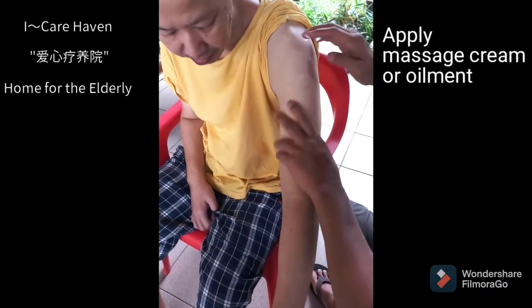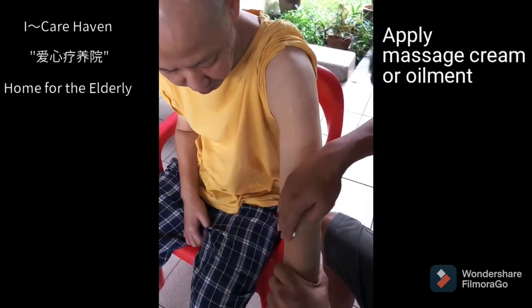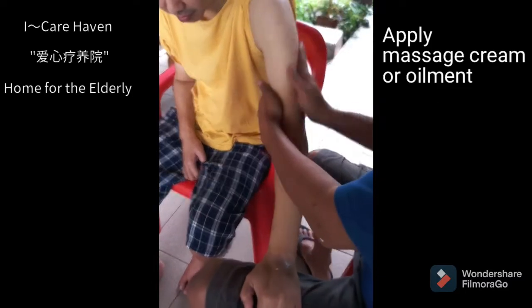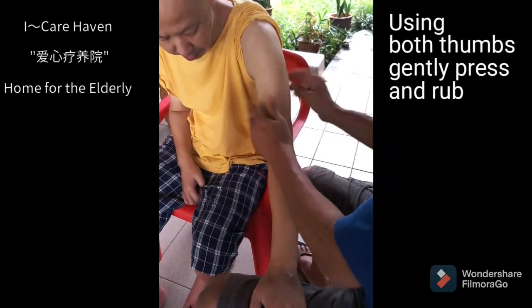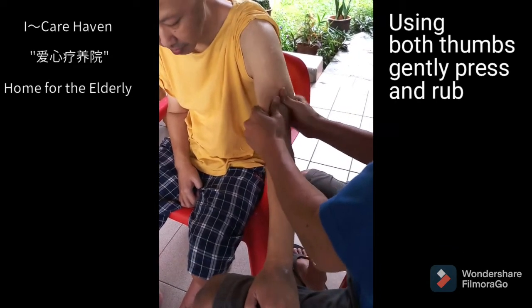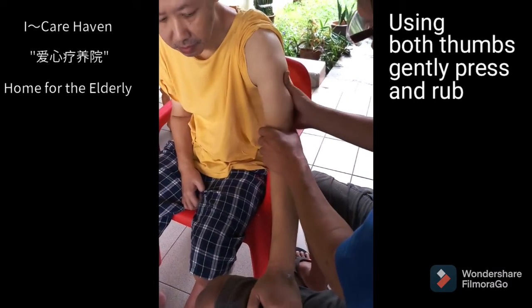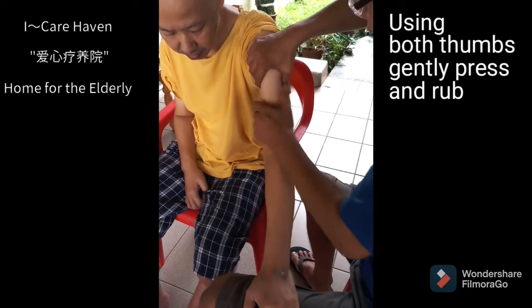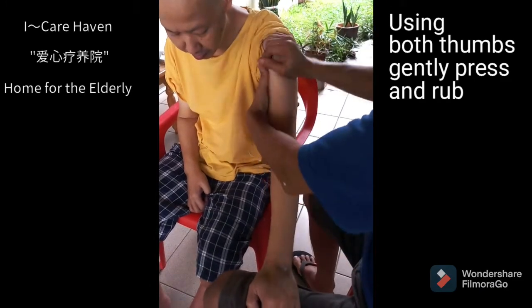Doing the arm section, you apply the cream here on the joint, and then the wrist. The rest of it is on the muscle. So how we start? Same thing, using these two fingers. Just massage, to help circulate the blood. And this one is to cool. Really cool. This way also can. This is to help circulate the blood here.